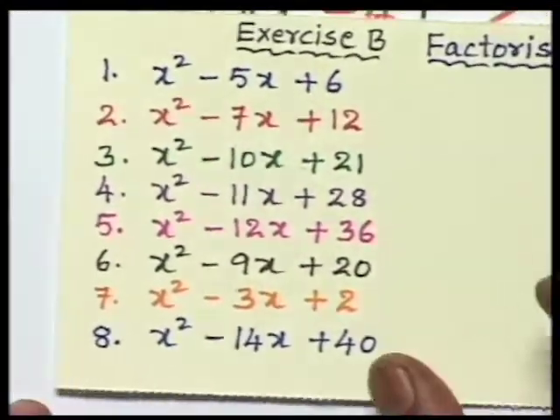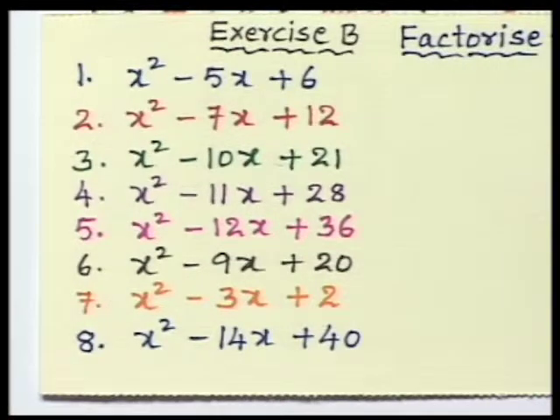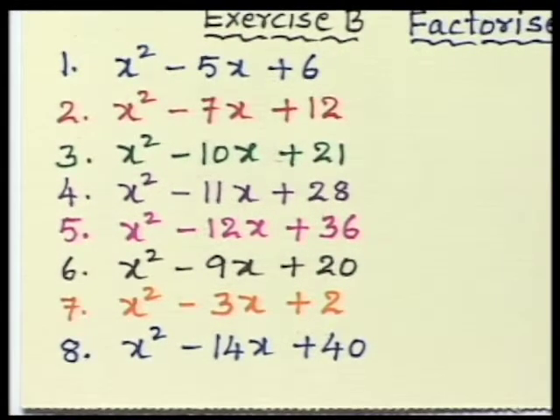Now I'll give you a few sums to do. The middle term is minus and the last term will always be plus in the next exercise. Try. If you fail to solve, go for the factors again and then check. Exercise B is on the screen. This is exercise B, which will tell you that you need to factorize. Please remember that's the area, and you're actually finding length and width. So I just gave you 8 questions to do and see how it goes.